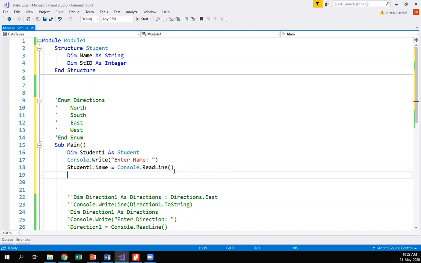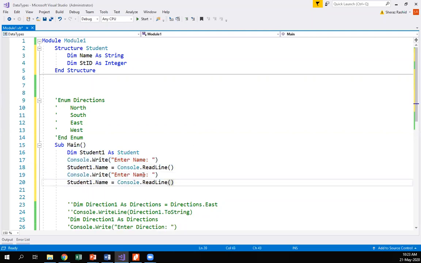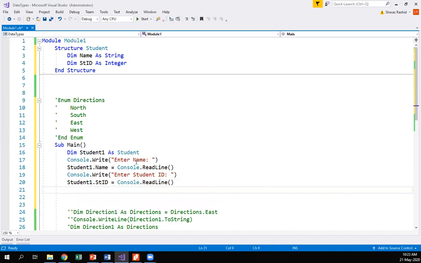And then I can just copy this whole thing and enter student ID, which can again go inside student1.studentID. And to get the data out of here, I can use the old conventional method, Console.WriteLine.